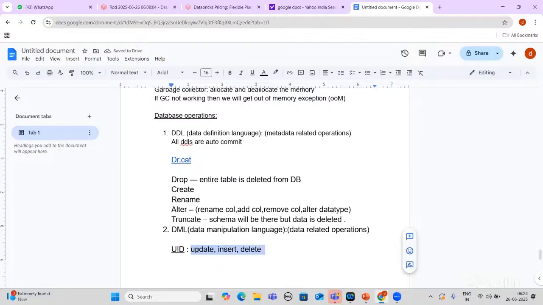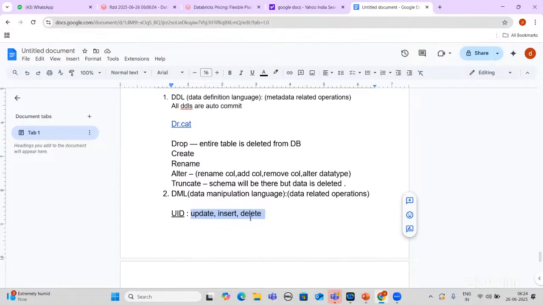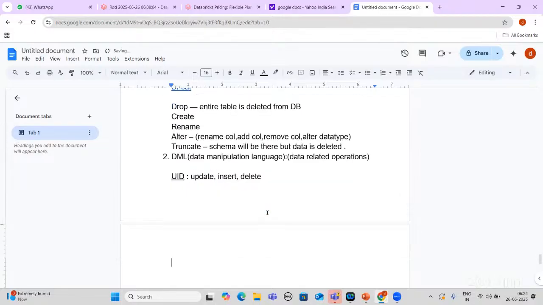What are we updating? We are updating the data. What are we inserting? We are inserting the data. What are we deleting? We are deleting the data, not metadata. It is completely data related operations. These DML operations are also called ACID transactions.